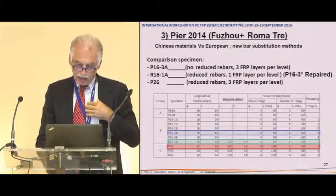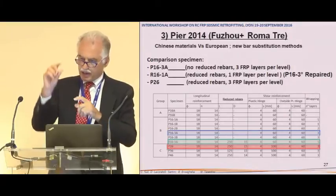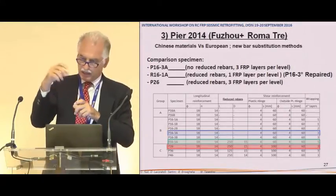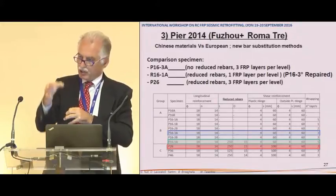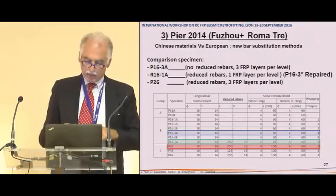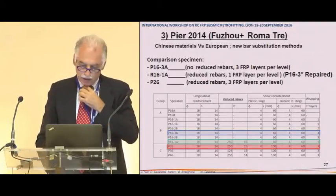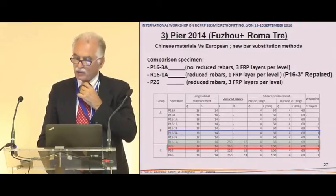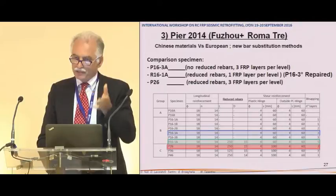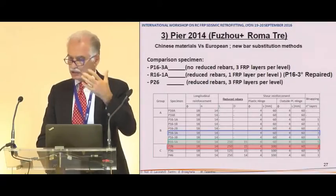Then the red one is a pier with the longitudinal bar without new attachment, just the original steel with some reduction of the diameter by turning, so very easy, with no problem of attachment between the new and the old. And the third one, the green one, is the first pier after breaking, let's say after the test.